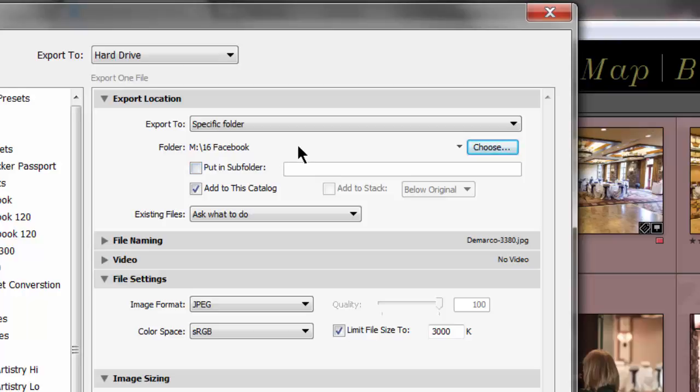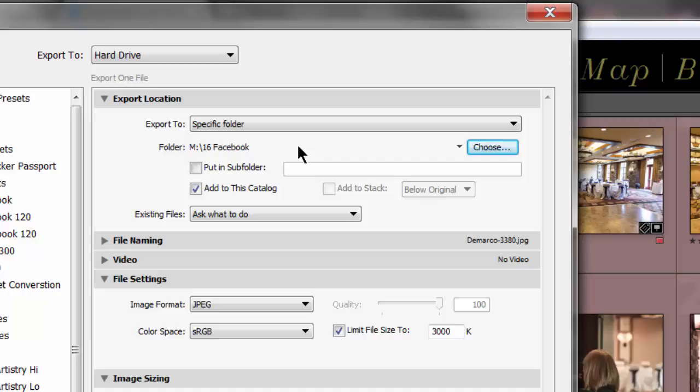I have just one image that I want to export, but honestly, if I was exporting several of these wedding images, maybe I'd want to put them in a subfolder. This was a long wedding, so maybe I'd want to put the actual ceremony images into one subfolder, and the reception in another subfolder.